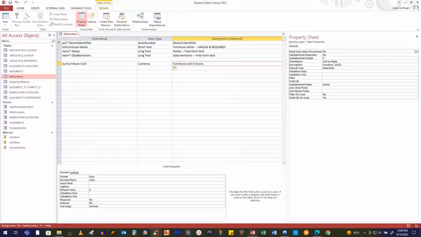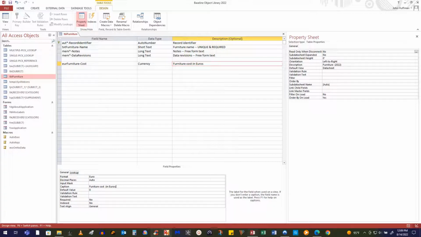Do the same thing. Again, I don't have to say furniture. I could just say cost here because I'm in the subject. It really isn't needed, but it's okay to be redundant. And I can even say in euros since I'm using curly brackets on the others. No, I'll do it this way. In euros. Oops.